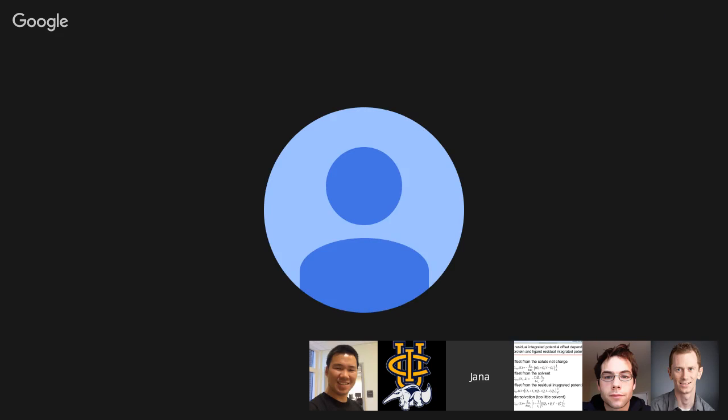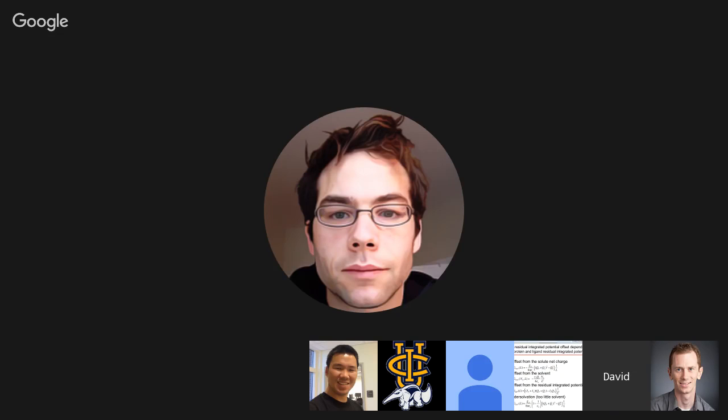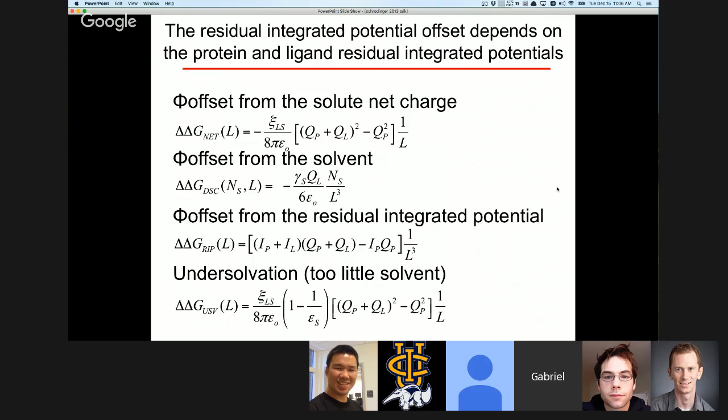What's actually the eta LS? Yeah, that is the Wigner constant for lattice sum calculations. And I don't actually know how it is calculated, but for a cubic box, it has a value of about either minus 2.7 or positive 2.7. But the definition is in the paper, and there is probably some decades-old reference where it is first shown what it actually is. I'm not sure offhand how to calculate it numerically.